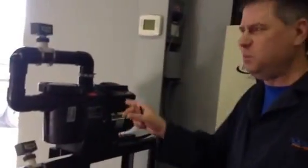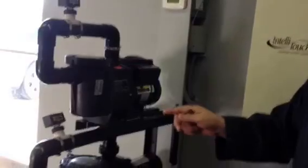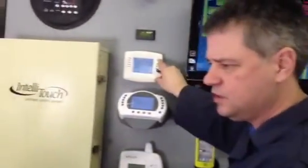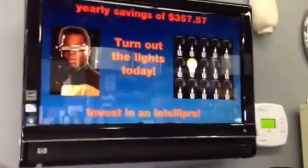And I'm not sure if you can pick it up, but the difference in sound. So right now, maybe if the microphone can pick that up, I'll just turn on the 1 horsepower pool pump again so you see the difference. And this pool pump is running right now, so it's really quite dramatic what you can find, the savings.